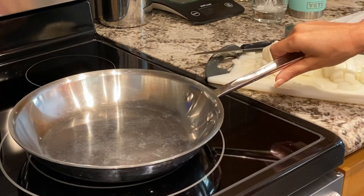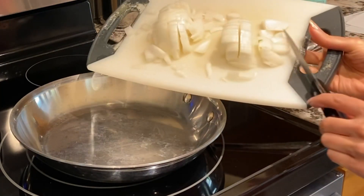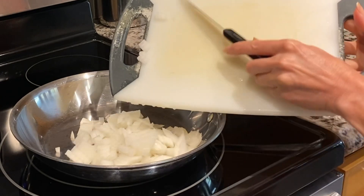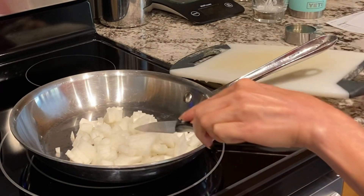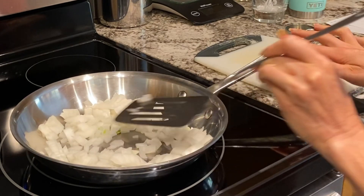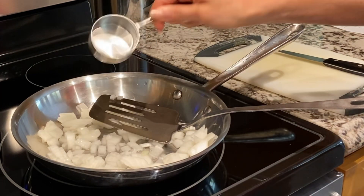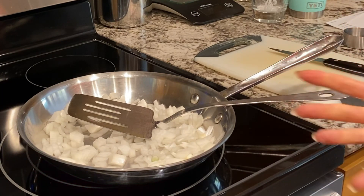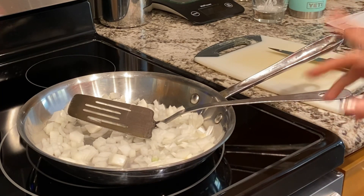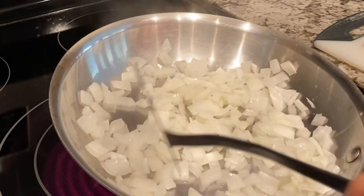You want to start with a pan that's already warm — I have it on medium high heat and I'm going to sauté my vegetables, always starting with the onions. You can hear it starting to cook. You can stir fry this dry without adding any liquid, but I like to add liquid. A couple choices are vegetable stock, water, or wine — it all tastes the same. If you do add wine your guests, it will smell amazing.